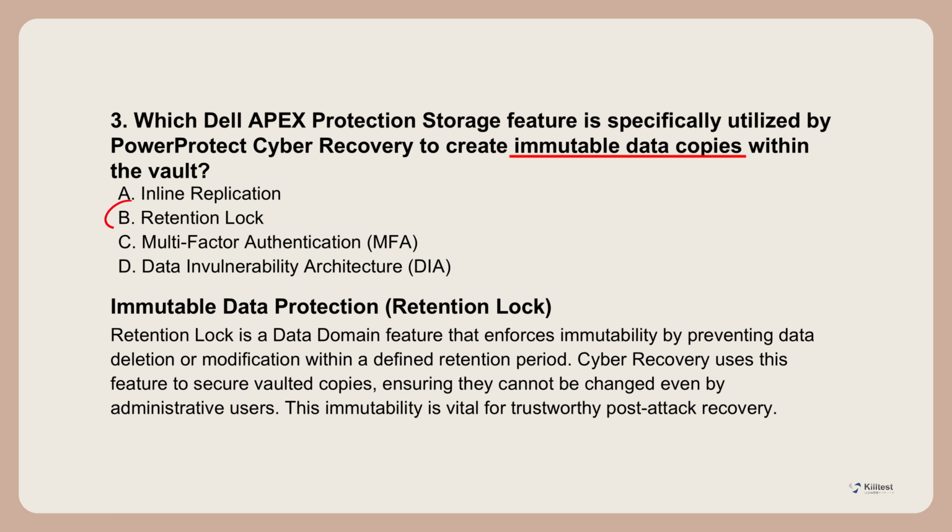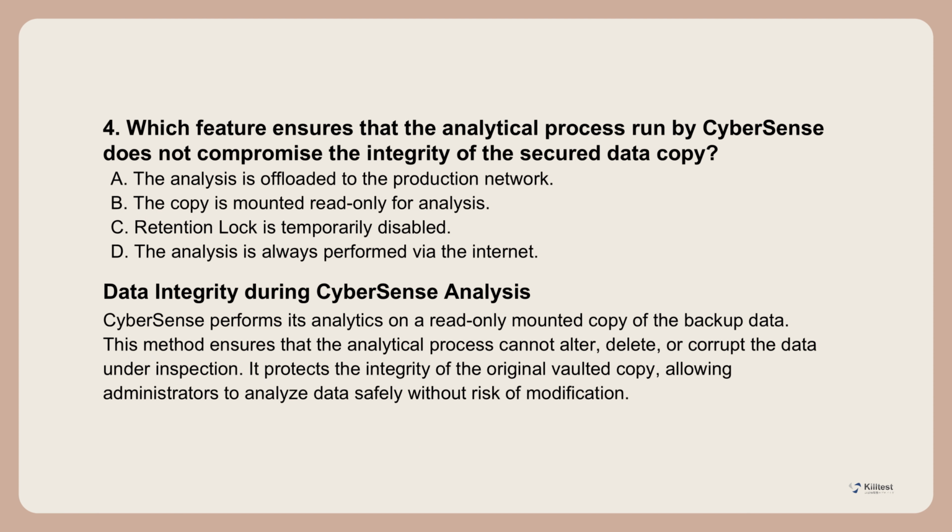It ensures that data is trustworthy no matter what happens outside the vault. It's basically the highest level of confidence you can have in that data set. Okay, so we've isolated it, locked it down, and now made it unchangeable with retention lock. The next step has to be checking it, right? Analysis. Yes. Checking if it was maybe already corrupted before it even got vaulted.